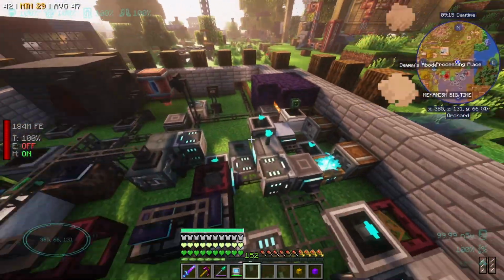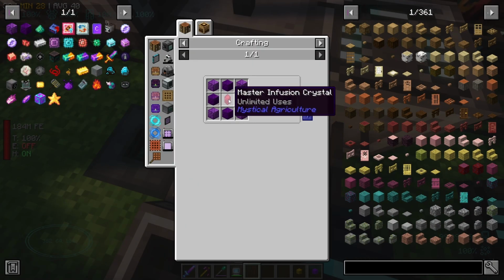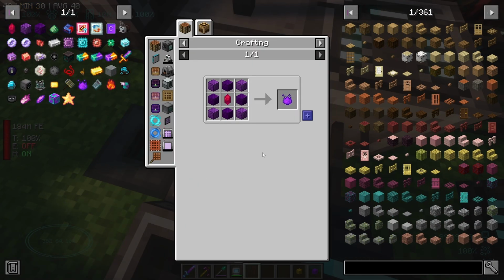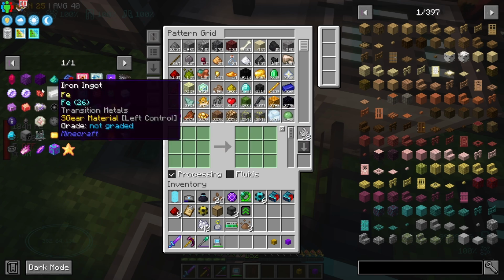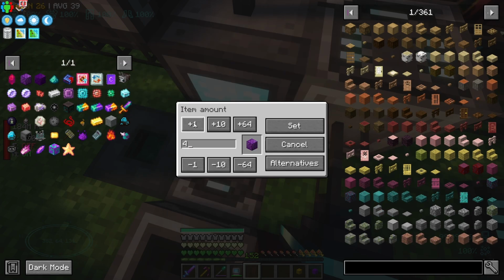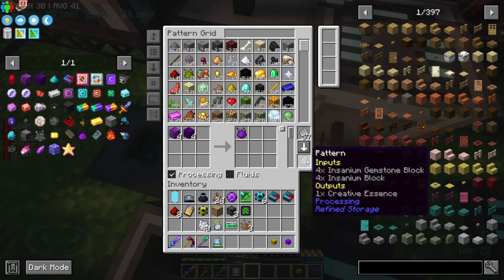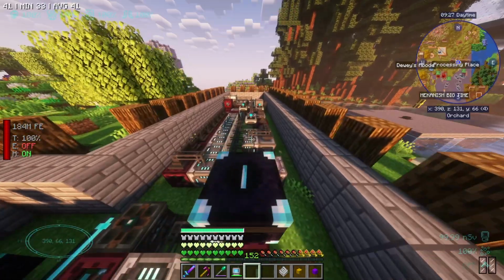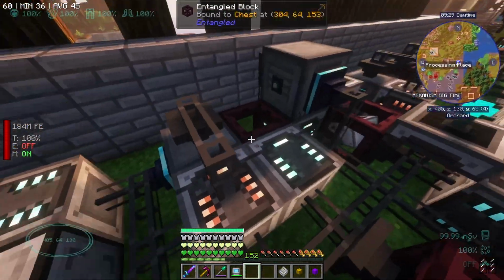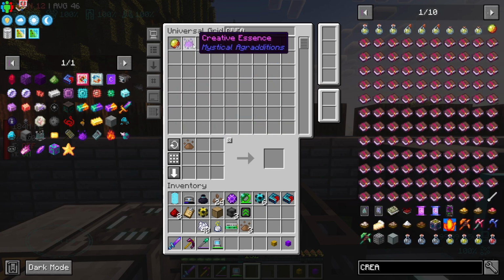So we'll jump over to this guy here. Let's bookmark each of these. Awesome. Because it is a processing recipe, we want to say that 4 of these and 4 of these gives a creative essence. Boom. Jump back down to this guy. Yep, this one. Add in that recipe, and we should now be able to order creative essence.